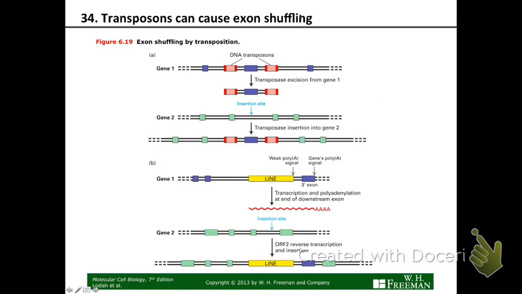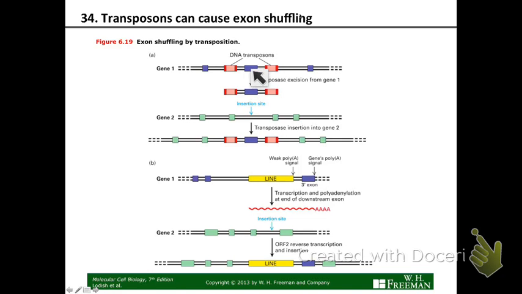All right. Transposons can have a big effect on how our genomes evolved. In fact, they create so much diversity in our genomes due to their ability to move around, right? So we not only have diversity due to mutations, we can have diversity due to transposon activity in our genome. How does that happen? So here's an example from your textbook.